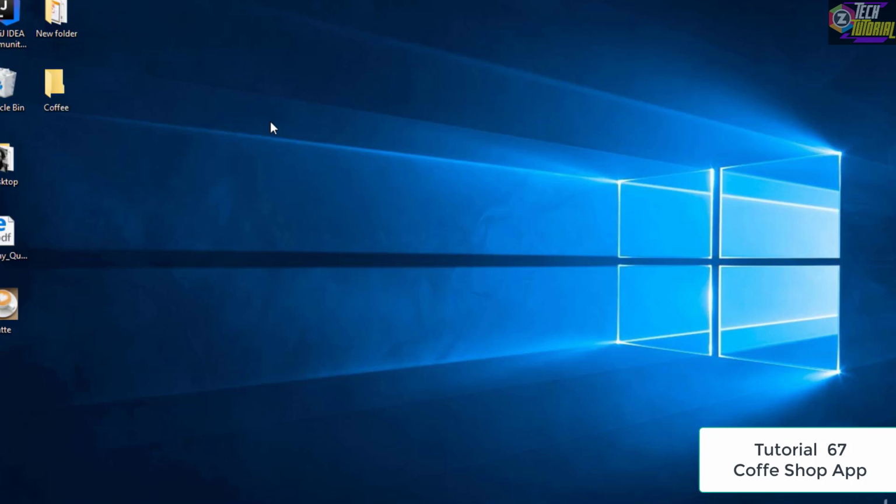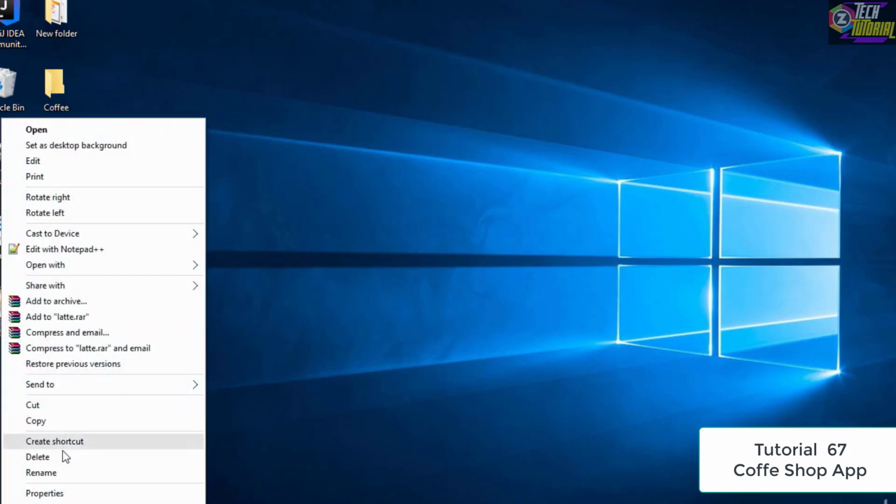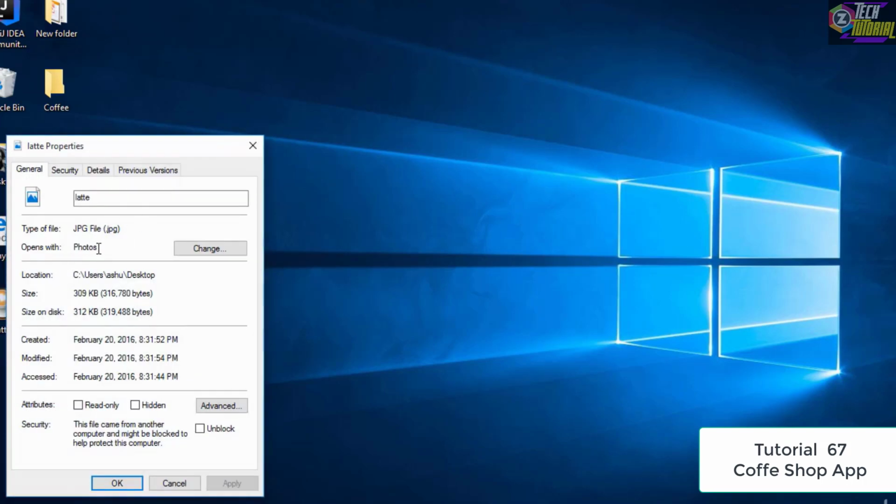Now chances are most of the time the images which we are going to use are going to be present in the JPEG format, but we actually want the images in the PNG format. So in order to solve this issue, as you could see, I have an image here which is present in the JPEG format. If we go to properties, as you could see, this image is in the JPEG format.